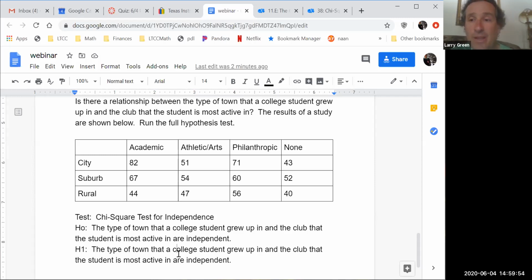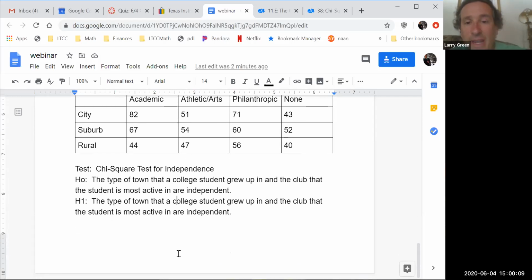So that's another reason why you might care. Otherwise you're just learning how to do something with no reason to do it. But there are actually big reasons to do these tests for independence, and those are the two main ones. One is to decide what to stratify by, and the other is to see if there's bias.